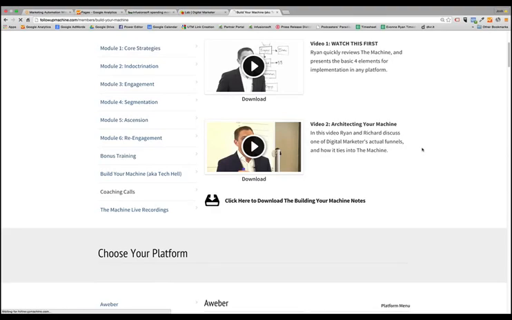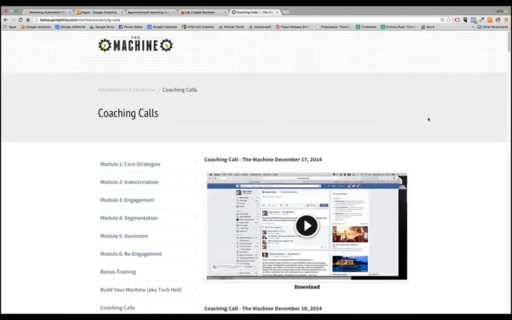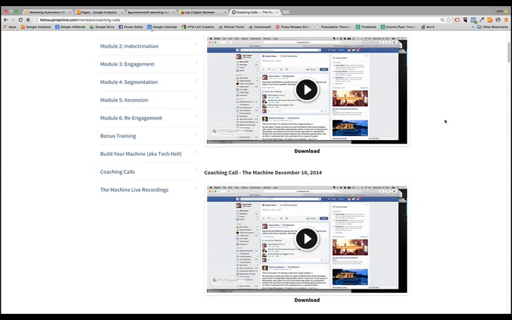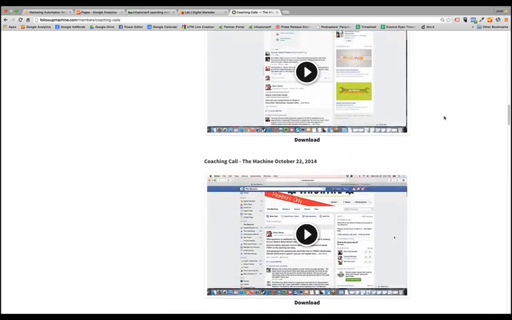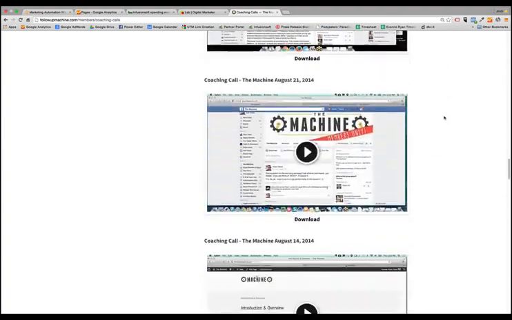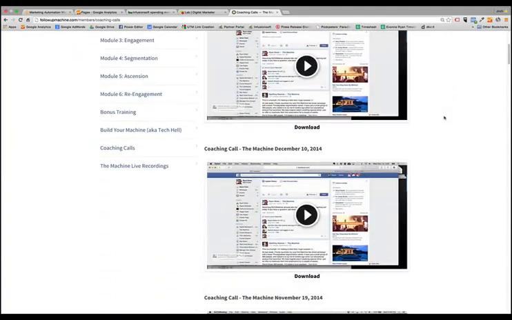And then there are some coaching calls, which is awesome as well, because whenever they've opened the doors to the machine, they typically have several weeks of coaching where they field calls. They spend about an hour or so with everybody that's purchased the machine, and they answer any questions people have on implementing the machine. So, lots of great value here. You can learn from other people. You can learn from Ryan, Richard, and those guys over at Digital Marketer on how to apply this effectively into your own business. So there's definitely some value in going through these recorded coaching calls, and there's quite a bit here, as you can see. So I'm not going to scroll all the way down.